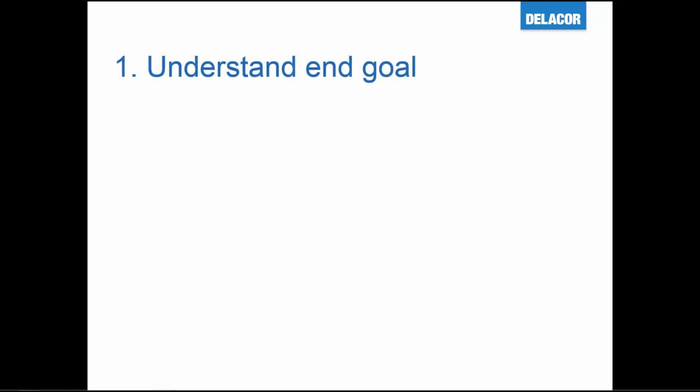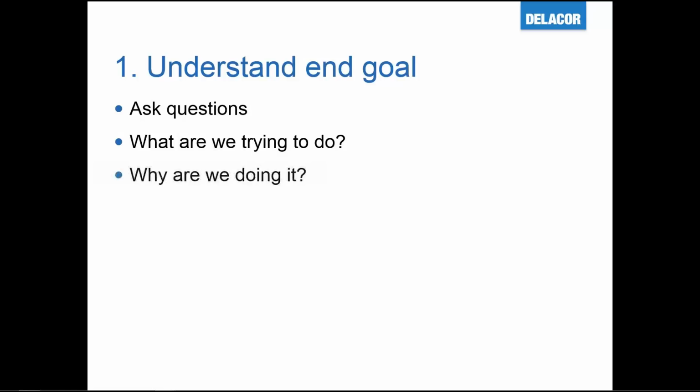So, understanding the end goal: ask questions. One of the things that I've learned is that my role as an architect is to ask questions and help the customer realize what it is that they want. It was really when we were working on the flowcharts, it was the questions that I was asking Duncan that he would then ask the end user, that we realized, oh, okay, we hadn't thought about this. And the more questions you ask, the more you're going to be helping get to that end goal. The other thing is the type of questions that you're going to be asking: what are we trying to do? Why are we doing it?